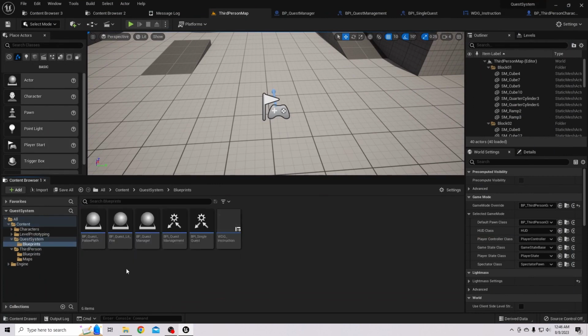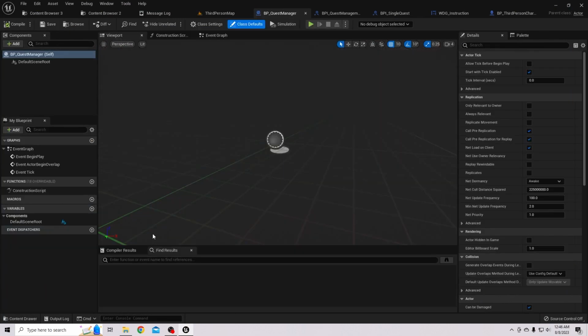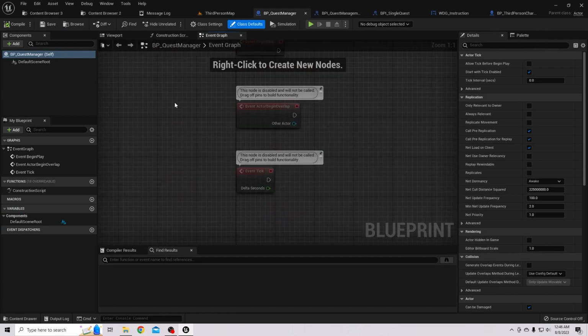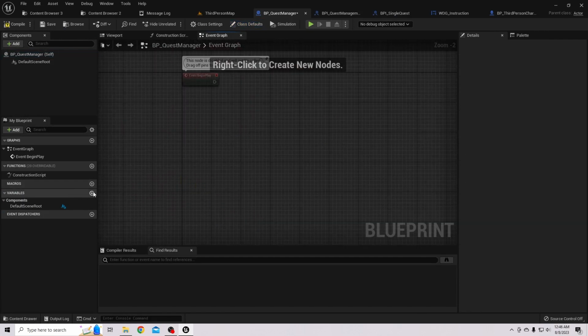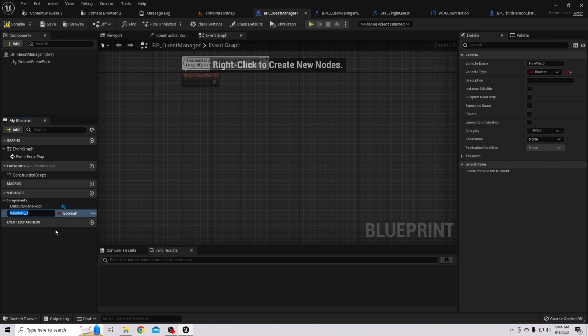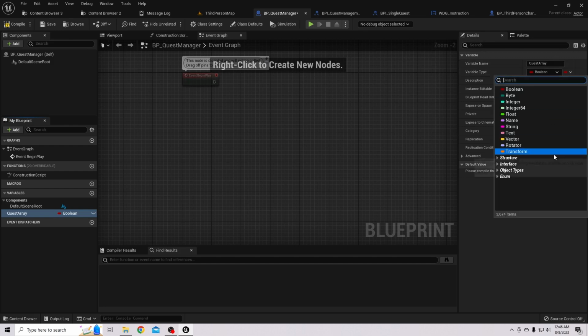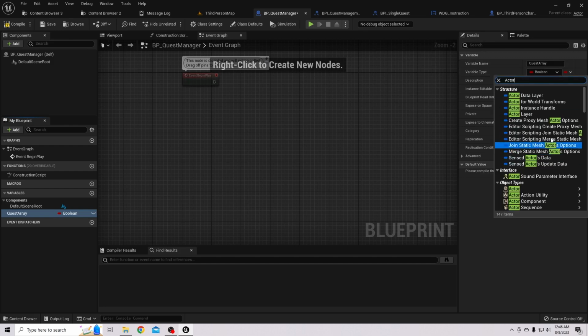So now let's create this quest system. In the quest manager, first I need to delete them, and let's create an array for all quest objectives. I will name this quest array, and the data type is actor.